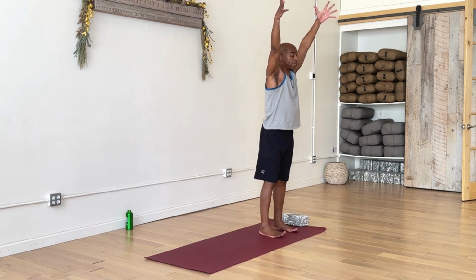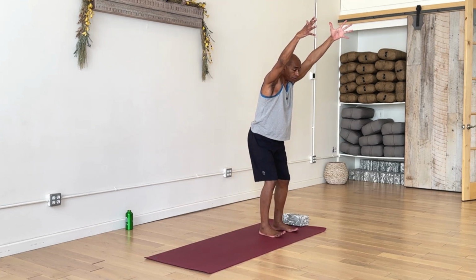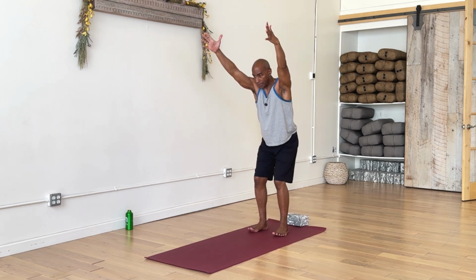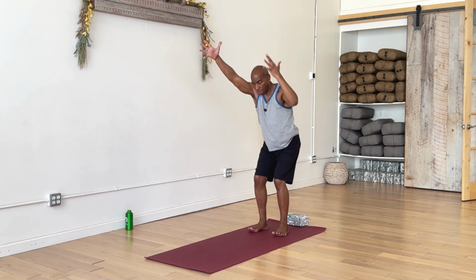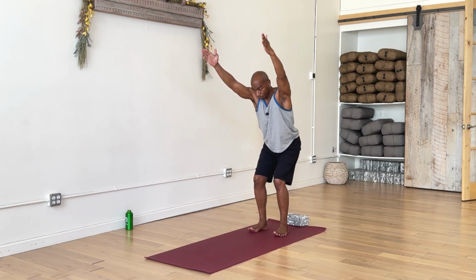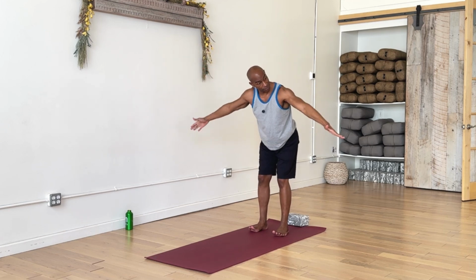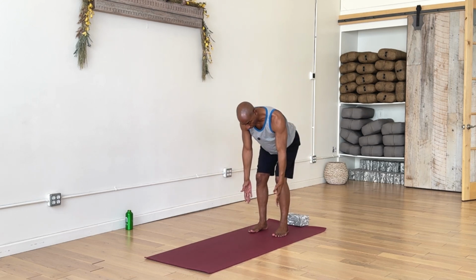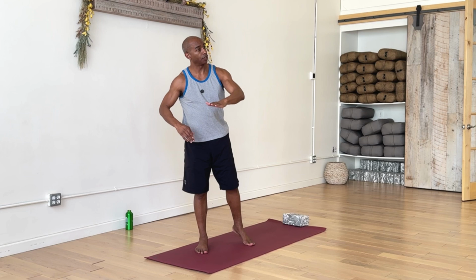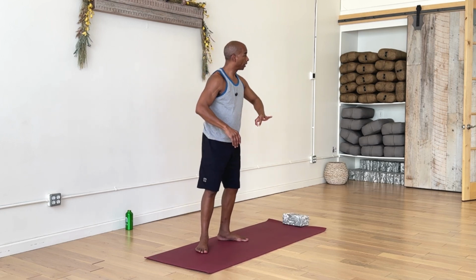Keep it moving as we exhale, take a seat into chair pose. Utkatasana, or fierce pose if we translated that. Nice outstretched arms, sitting back and down into the imaginary seat. Breathing in, and exhale, dive out of your seat, back down towards toes, forward fold. Inhale, rise up halfway. Find that flat back like you're a table. Exhale, folding. Bend your knees.